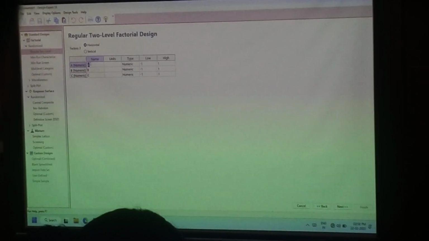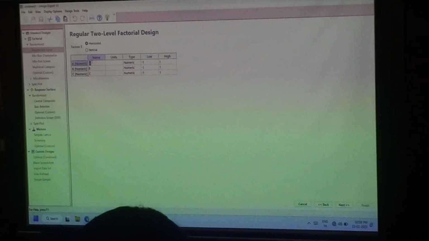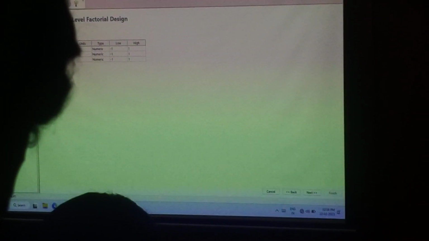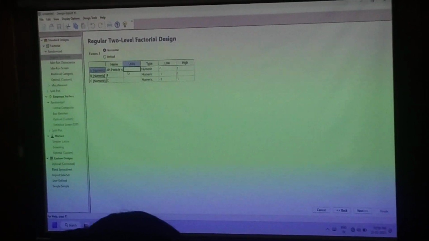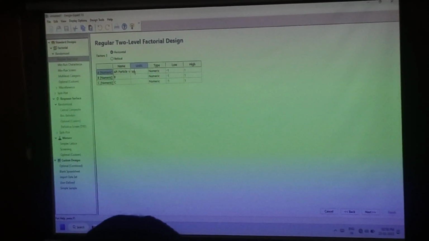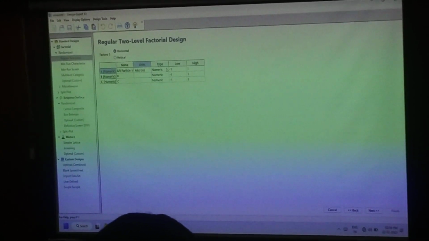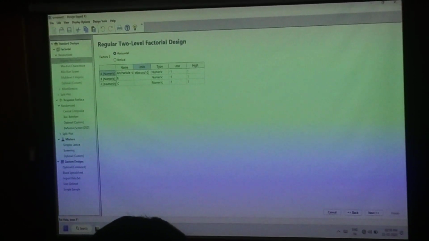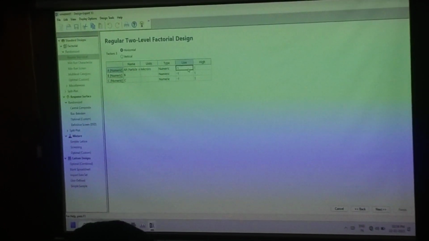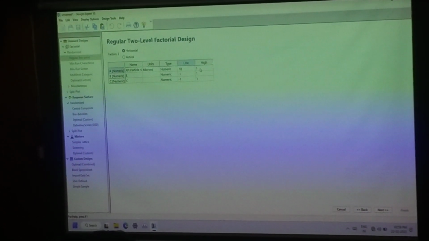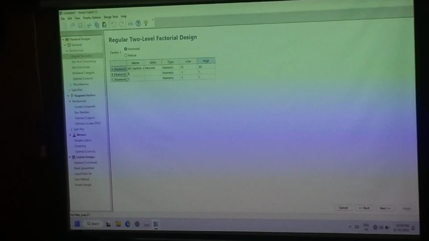Can you start entering? Firstly, they gave particle size. The unit is microns. Low is 10. High is 30.